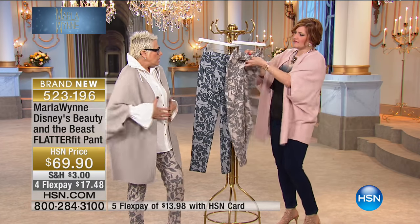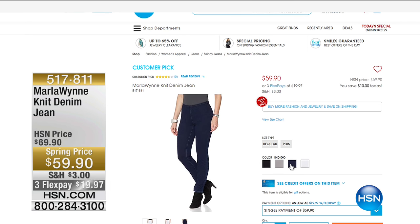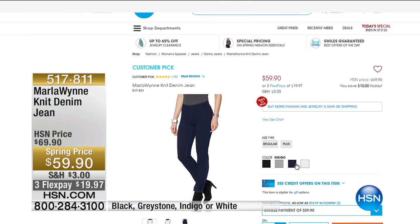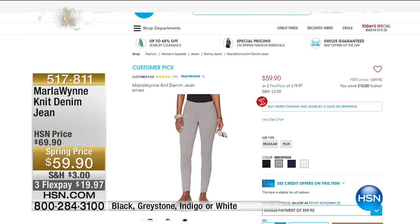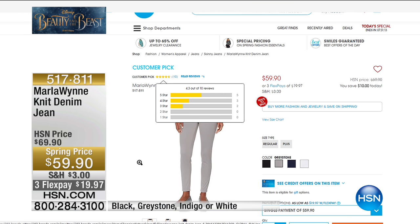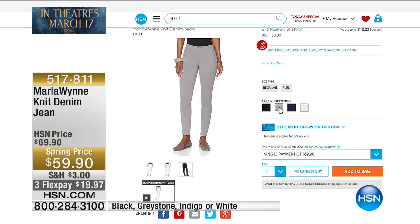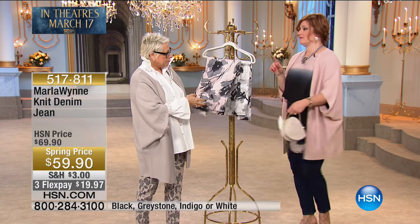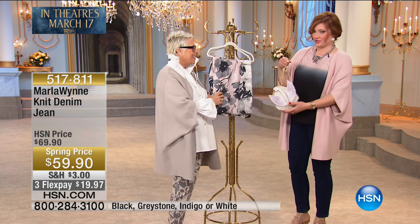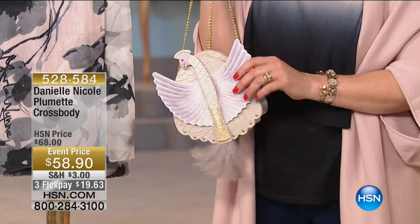I do not need bulk in this area. And then you gave us this little shaping panel that's built in the front — it's like gentle fingers that help you. Now, you must get this knit denim jean. It is exquisite. Don't listen to me — if you've never shopped with me here before at HSN, look at your fellow viewer. It's a customer pick on hsn.com. We have several colors available as well. $59.90. They're $10 off. I am wearing them. I am ordering mine. Because before vacation, I bought those boot cut pants from you and I stormed your show to tell you how much I loved them. So you can tell I'm a fan of Marla Wynn collection here at HSN.